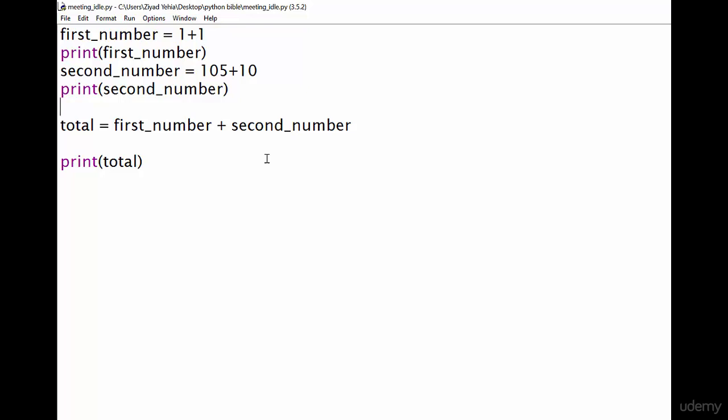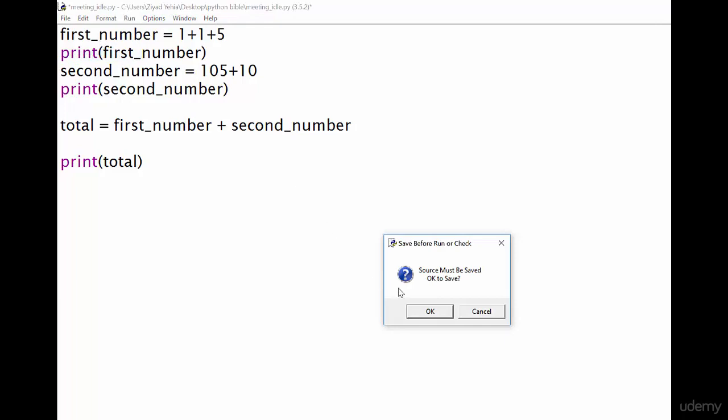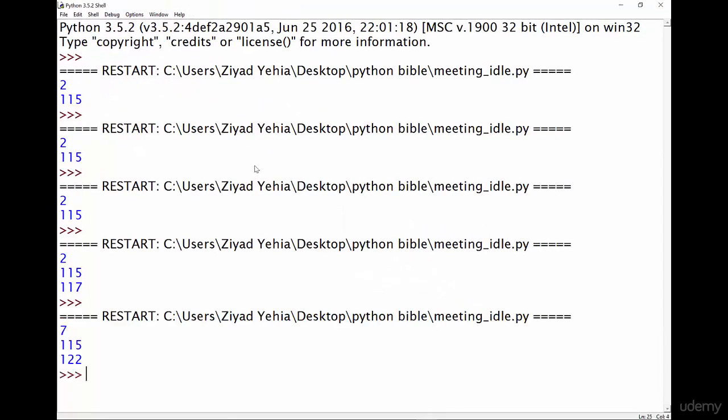So as you can see, by creating variables to store important information, we can make our information much more reusable and easily findable because we can give it very convenient names. Also, look at how much easier it is to change our code. If we wanted to add 5 to the first number, we can do that. And when we run our script, we see that not only the first number changes, but so does total. By using variables in this way, we can actually, by just changing 1 or 2 lines of code, create massive changes all the way through the rest of our program.